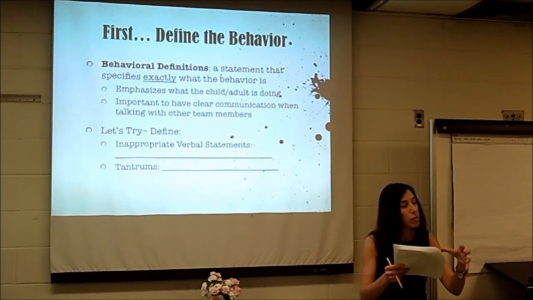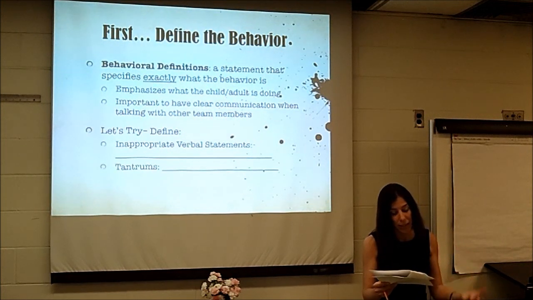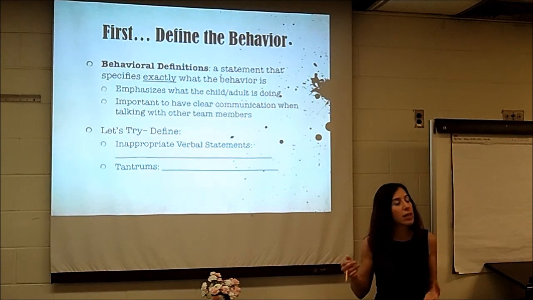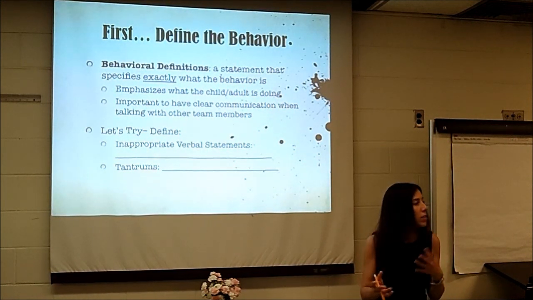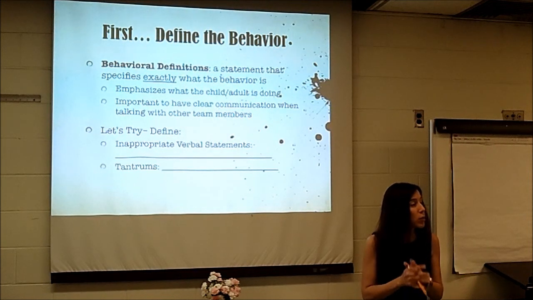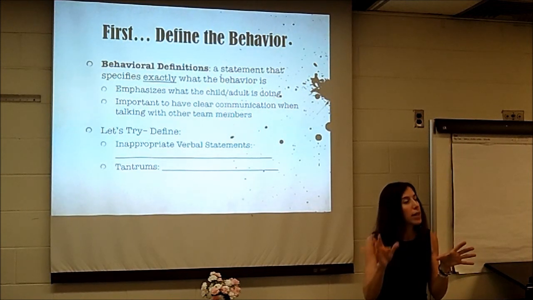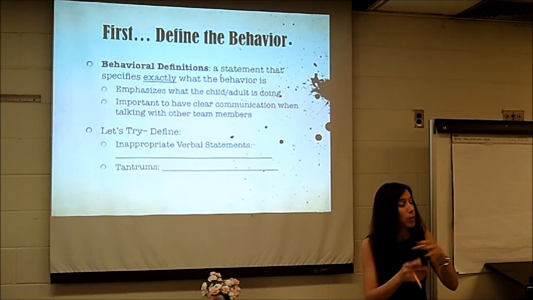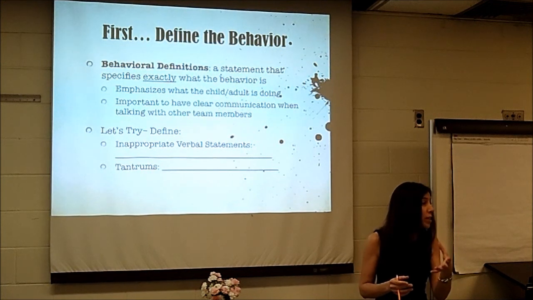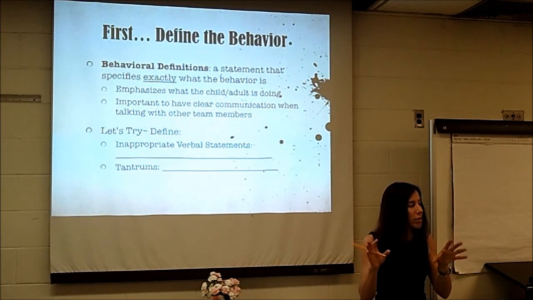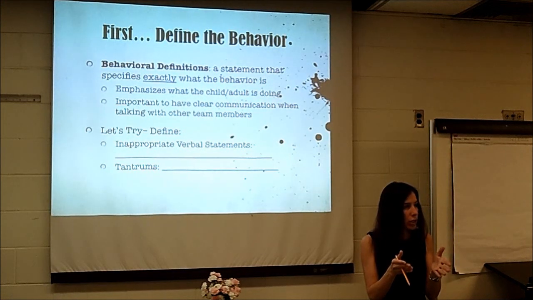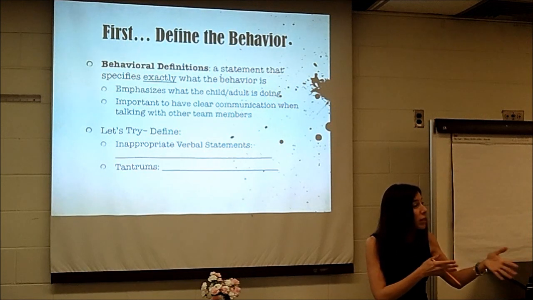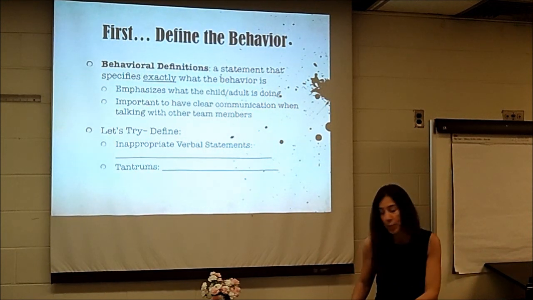So when you look at these three contingencies together, any behavioral procedure that we use in behavior analysis is basically a modification to one part of this three-term contingency. So when we have our data, we can make changes on the antecedent side, and that will affect the behavior, or we can change consequences, and that will affect behavior. So it's important that we have a clear understanding about what the behavior is we're actually looking at, and then what events precede the behavior and what events follow the behavior.